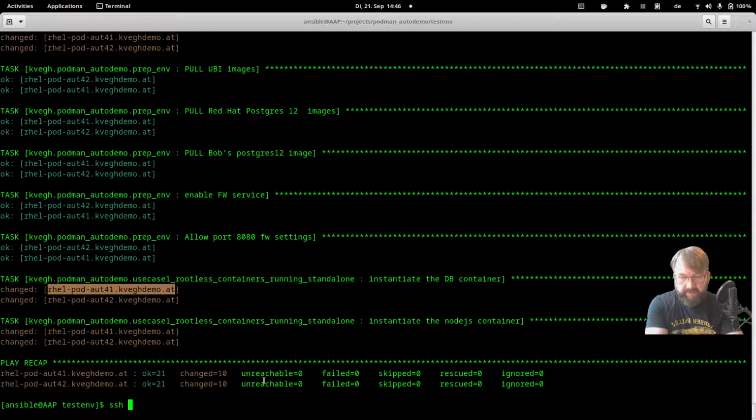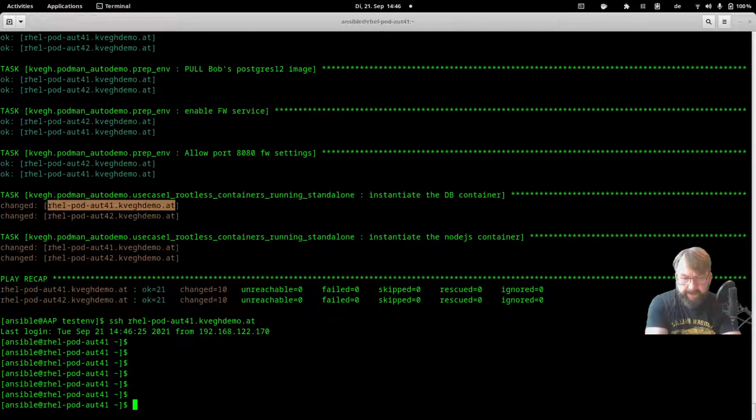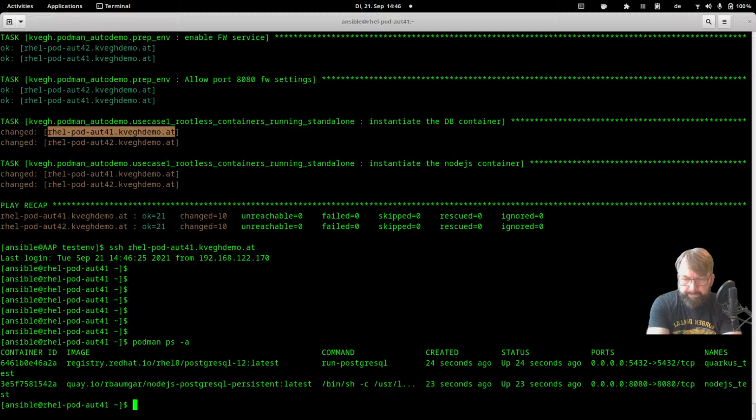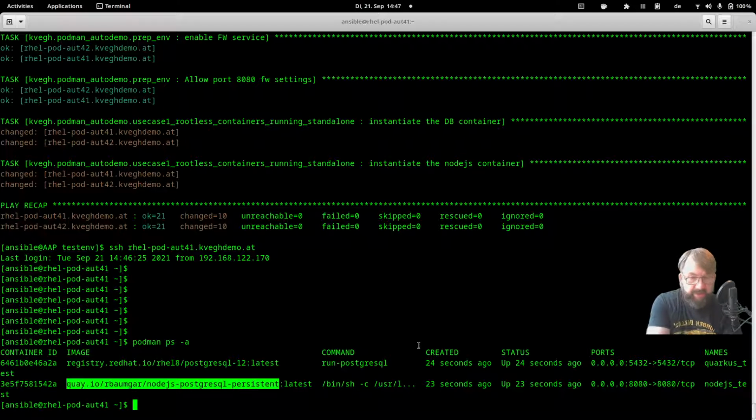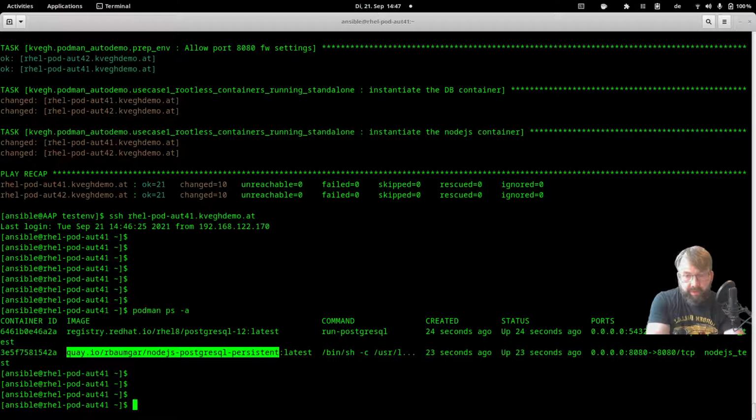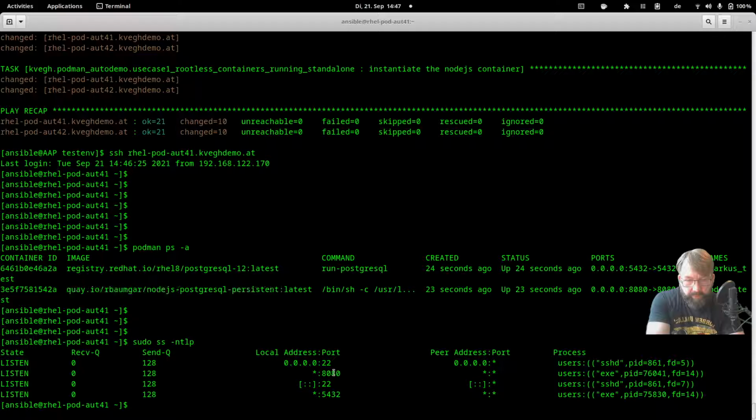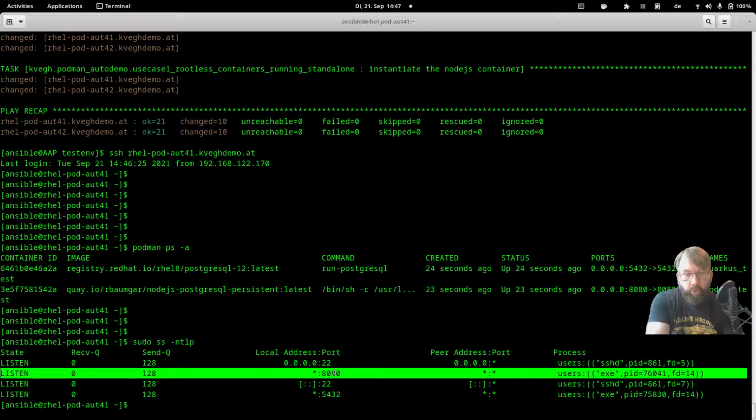we can, let's see one of the hosts where we rolled out here. Now we have podman, right? Now podman shows us that we have on this end node that we manage, that we push the workload to, we have now 2 containers running, this one being the database container and this one being the Node.js container, right? And if you want to look, actually, if we, yeah, it's listening on the host's provided network interface, we mapped that port.